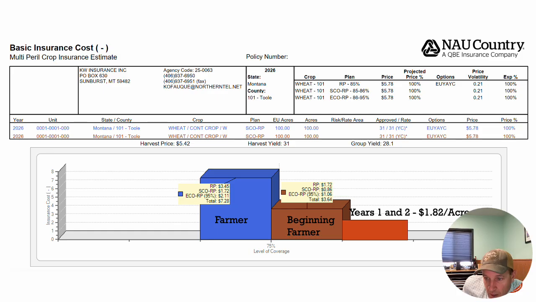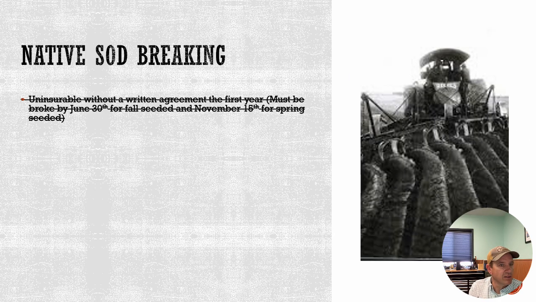And that's why we say, if you're going to plan to put your kid into the farming operation, don't add him onto your corporation as a shareholder, because you won't get any of these benefits because you've timed out on there already. So start that new person on their own policy if possible, and let them realize these benefits. And there's other stuff through the FSA they'd realize as well.